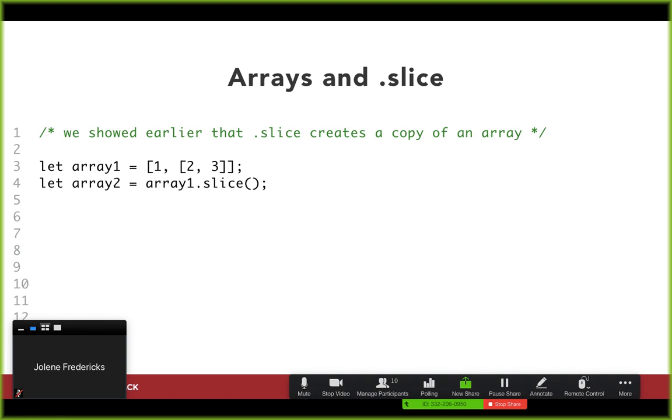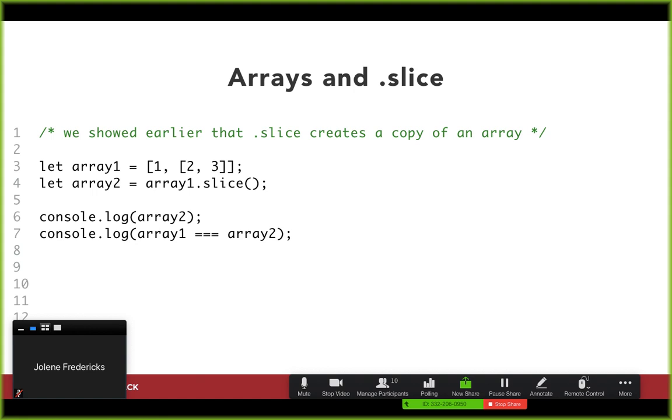What happens when I use array1.slice? Well, slice is what we call a shallow copy, which means it only makes a copy at the topmost level. And so what does that mean? Conceptually, when I do a slice version of array1, JavaScript will say, here's a brand new array. The first number I will copy over from the first element of array1.